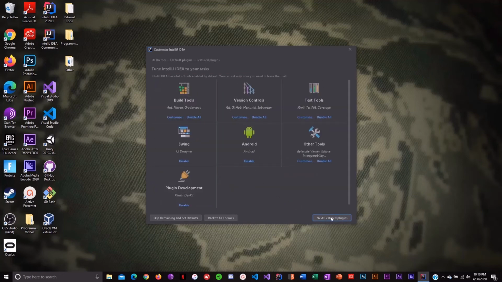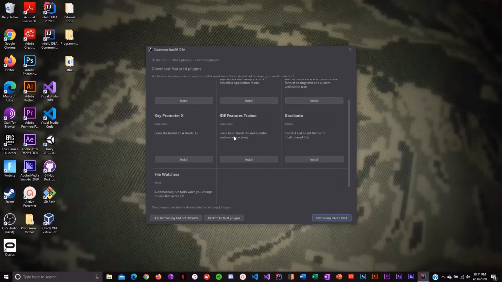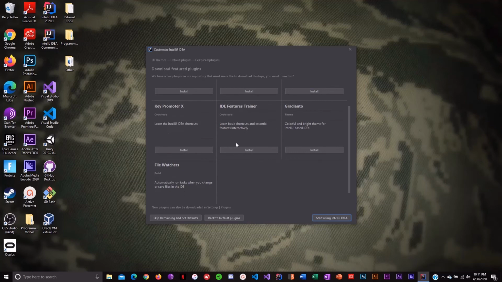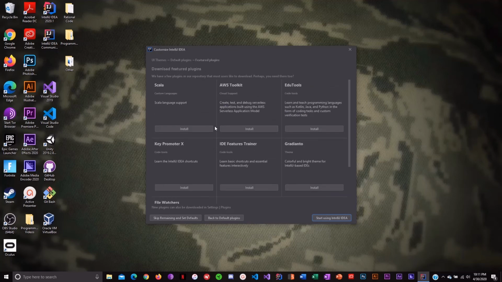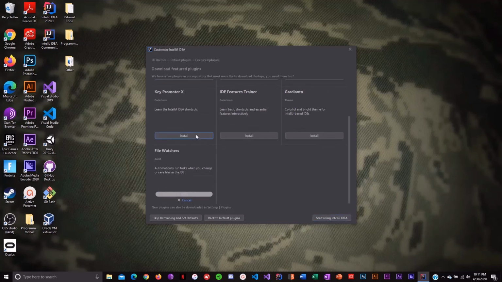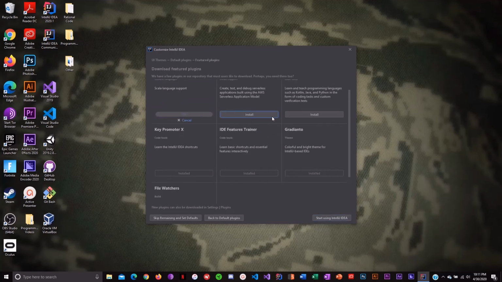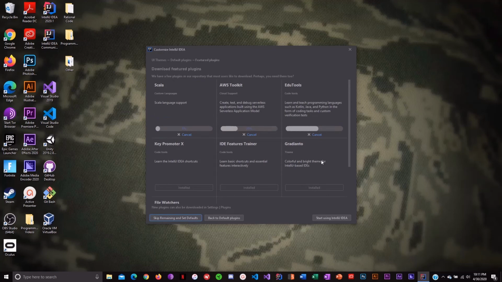Don't worry about any of this. All our tools were pre-installed with our download. So these are just some extended tools that we can download for IntelliJ. We don't really need them right now, but if you feel like you want to, you can go ahead and just install them. They don't take that long, or they don't take up that much storage. But for our sakes, it's totally okay just to go by without them. They just offer some extra language support and some library tools. We will talk way more about this in future videos, and you can always go back and install them later if you choose to. So click on next right here.